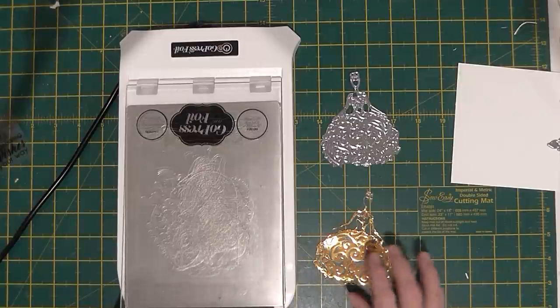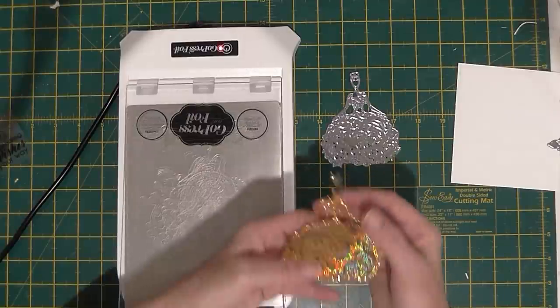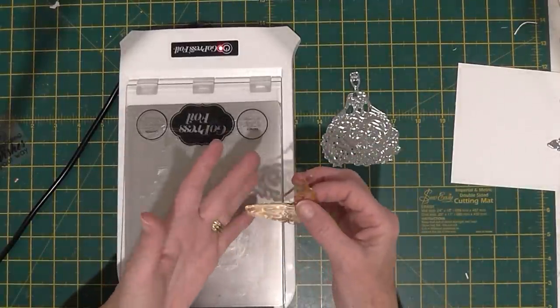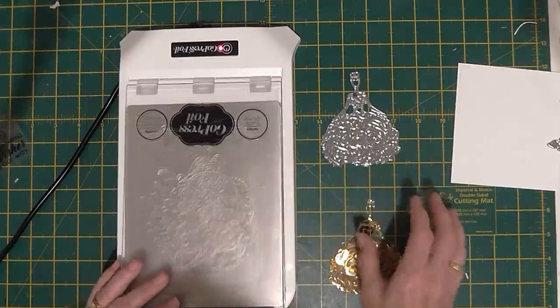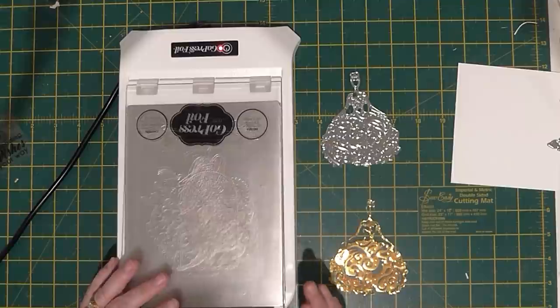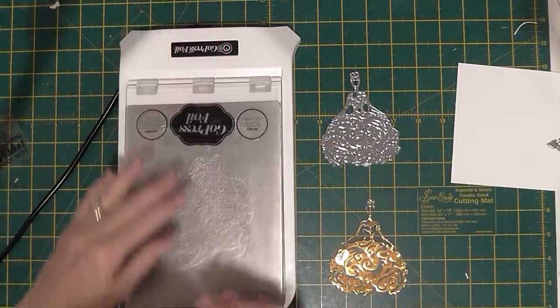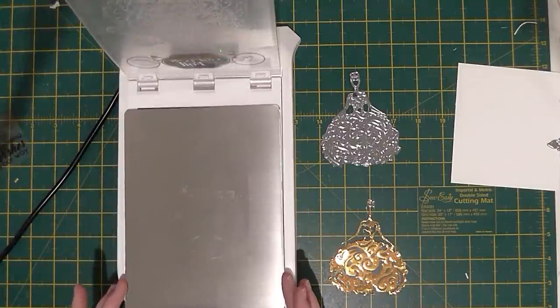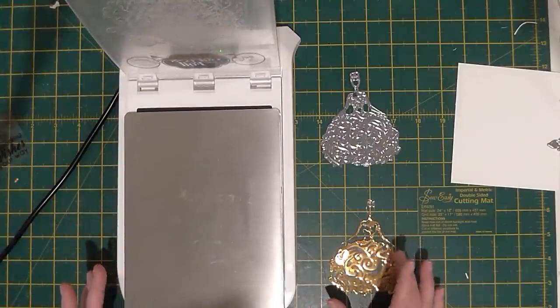A cool little technique for using the actual leftover foiled films that you've peeled away from your dies. So what we've got, we've actually heated up, or hopefully we'll heat up very shortly, the GoPress and foil machine, and I've got the thick metal shim in here, the one that you use with these particular dies.